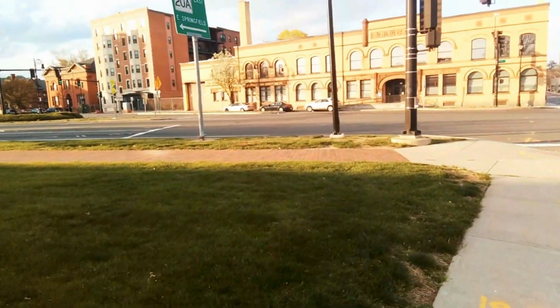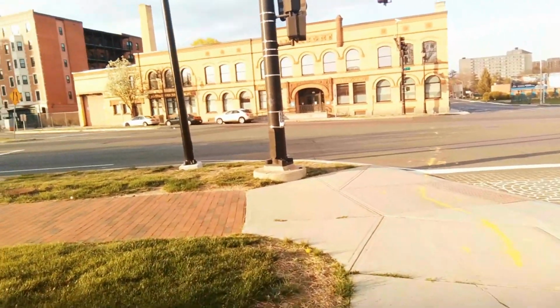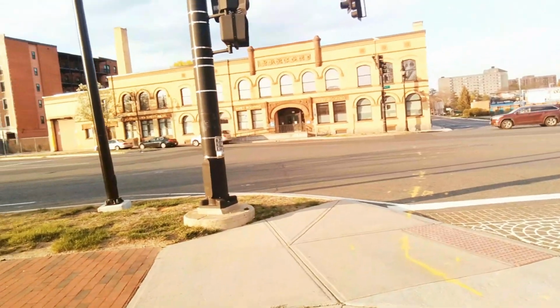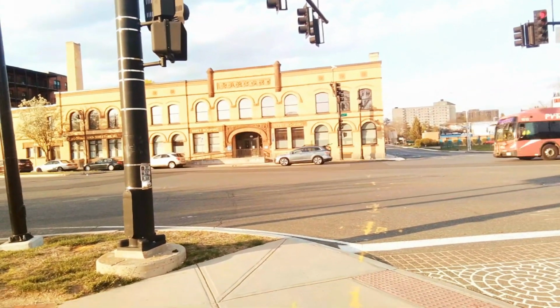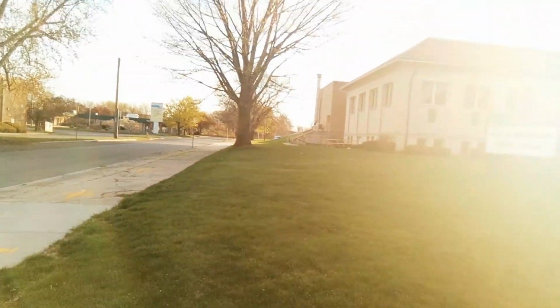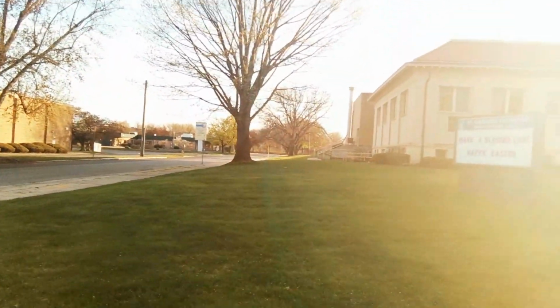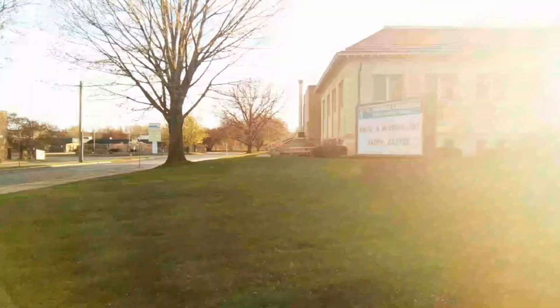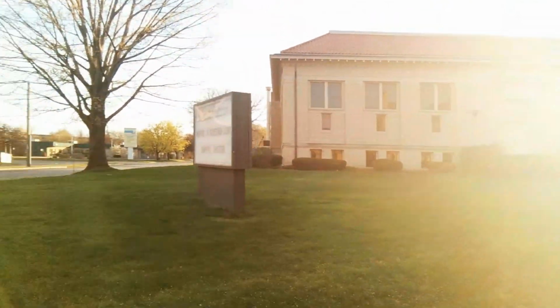Across the street from it is the trolley barn. This is where the trolley came in and out every day. It's called now the trolley barn. What a beautiful structure. So Springfield was an enormous node for trolley lines. They had their own trolley company, like most communities did, and this one was quite a big one. It reached all over southern parts of Western Massachusetts.